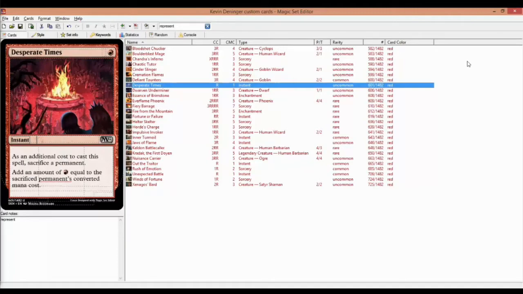This one, Desperate Times. This one is kind of red's way of ritualing. Red is now the color that gets rituals these days. As an additional cost to cast this spell, you have to sacrifice a permanent, but you add red equal to the sacrificed permanent's mana cost. So, hey, there's a payoff. There's always a payoff for red of, you know, I'm going to use something of mine to get more out of it. And red likes to ritual these days, so I felt like this is a good representation of red ritualing.